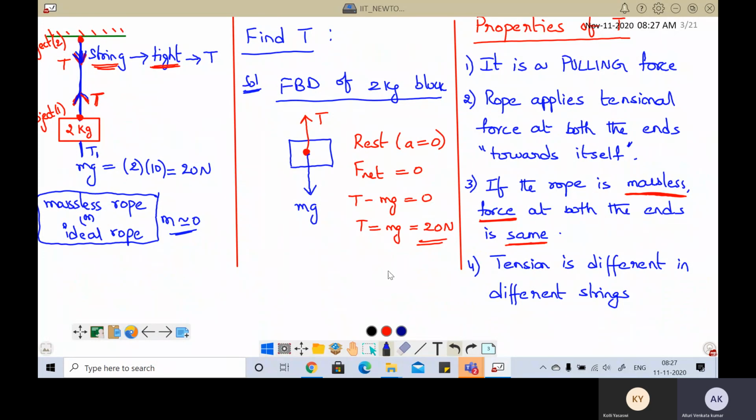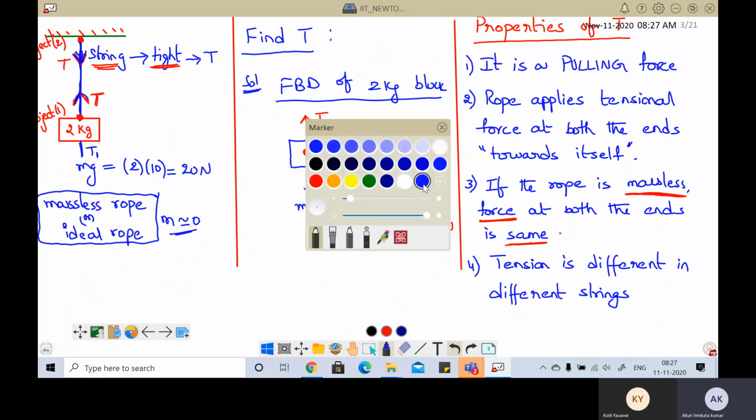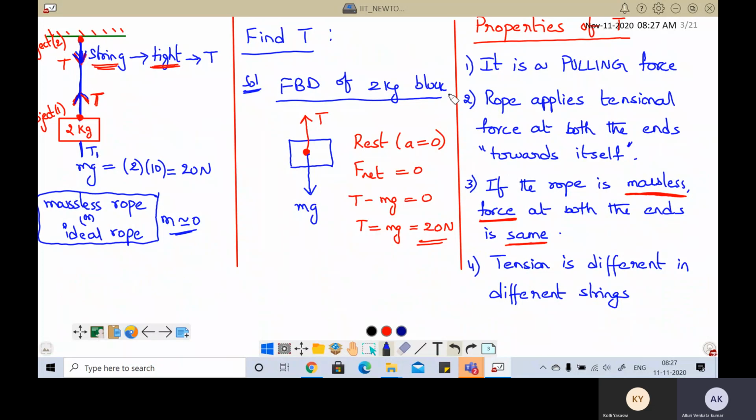All these points are very, very important. Please write them down in your notes or in your formula sheet and revise. Not only for this force, but also write the properties of gravitational force and normal reaction force. These are the basic concepts by which we can draw the free body diagram of blocks. Only when you know the properties of these forces can you draw the free body diagram properly.